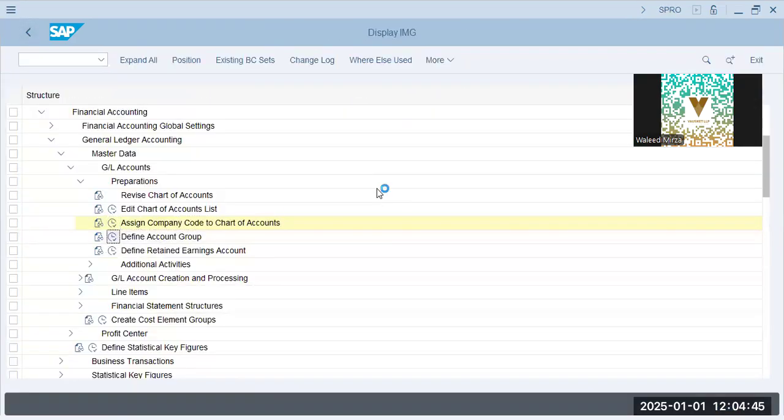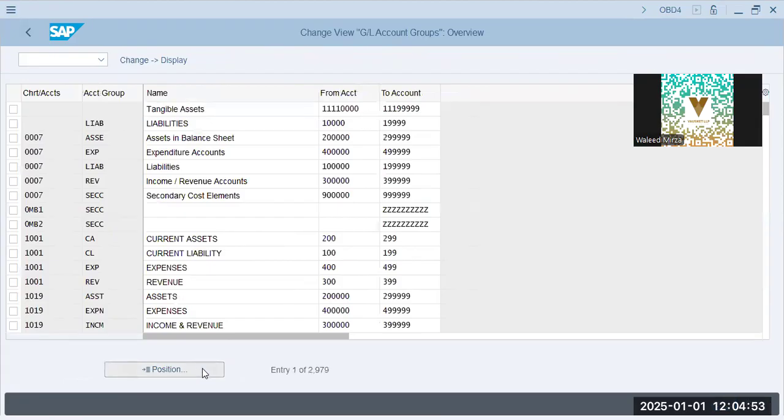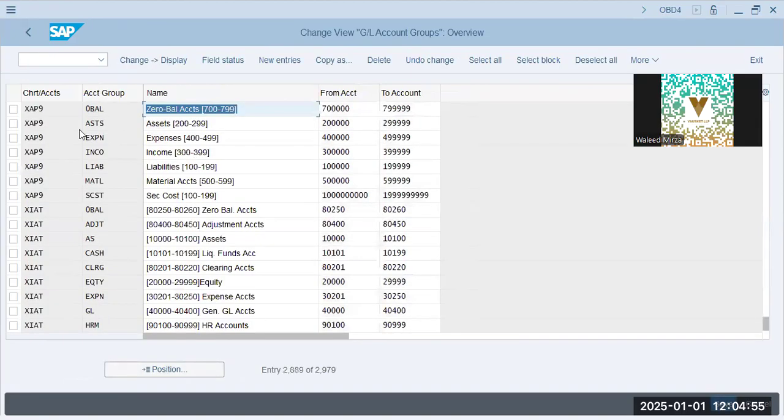Define account group. Now this is very necessary because this is where we create the framework. Framework is this. We'll just copy it.